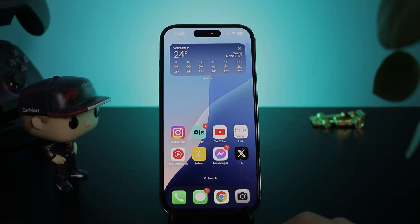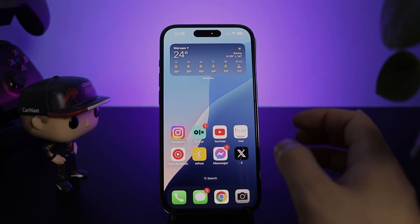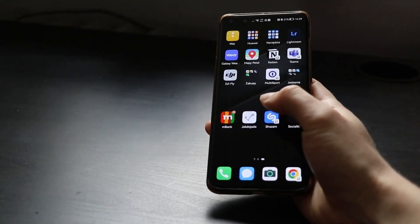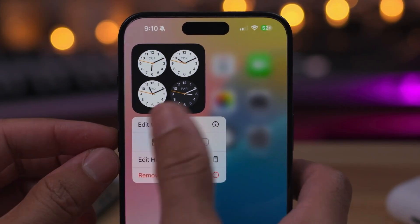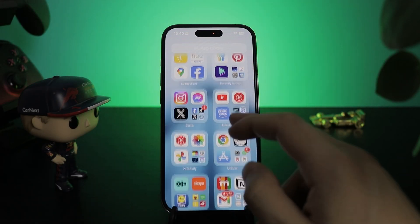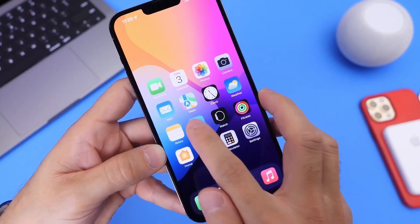Starting with the visual layout. Let's start with the home screen — mainly the one thing that irritated me the most when I switched from Android to iOS. You couldn't just place an icon anywhere on the screen, preferably on the bottom so it's easier to reach. I was used to having widgets at the top and my most used apps in two rows at the bottom. Eventually I gave up, cleared all the apps, and started using the app library instead. But now iPhone users can finally place items wherever they want without third-party solutions.